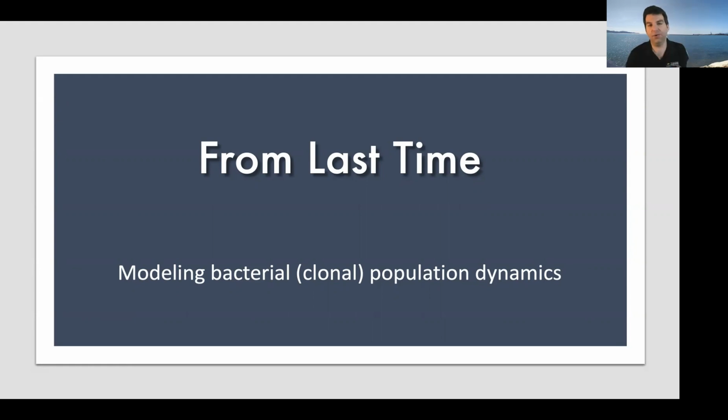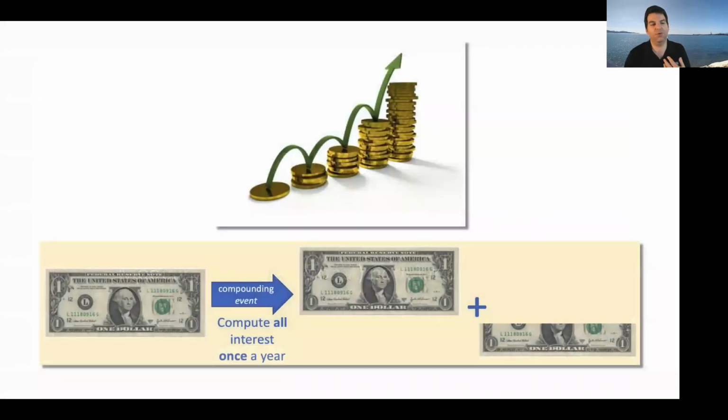And we said, in order to model this system, we are going to think about it like we think about a bank. Because in a bank, you also have a similar system where you've got dollars in the bank, and those dollars magically turn into dollars and fractions of dollars. That process we refer to as interest. And so we are converting bacteria into a bank. We're going to have to find a way to turn bacteria into a system that we can model the same way we model interest accumulating in a bank. And through that process, we will learn how to model any dynamical system that way.